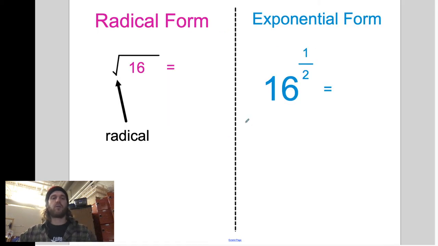It turns out, if you have an exponent that is a fraction, you've been doing this the whole time. I really don't know why we as a country decide to teach radicals when we could just teach exponential form, and then we wouldn't have to do this lesson, but maybe it's simpler. So these two things are the same. The square root of 16 is equal to 16 to the 1/2. They are exactly the same.